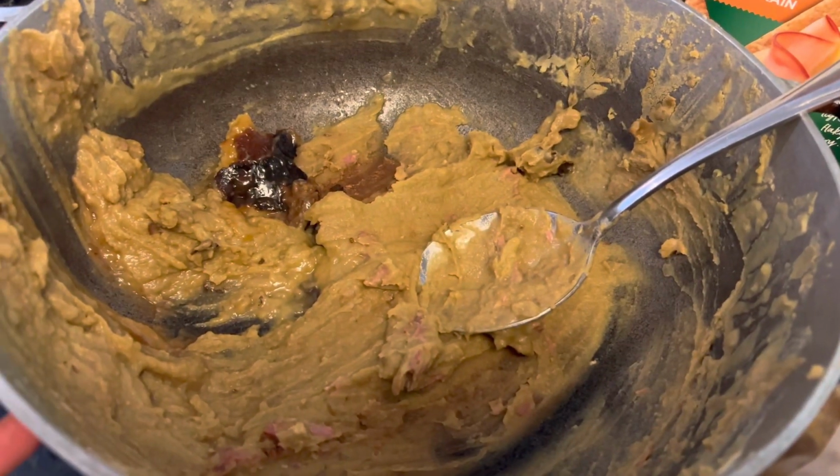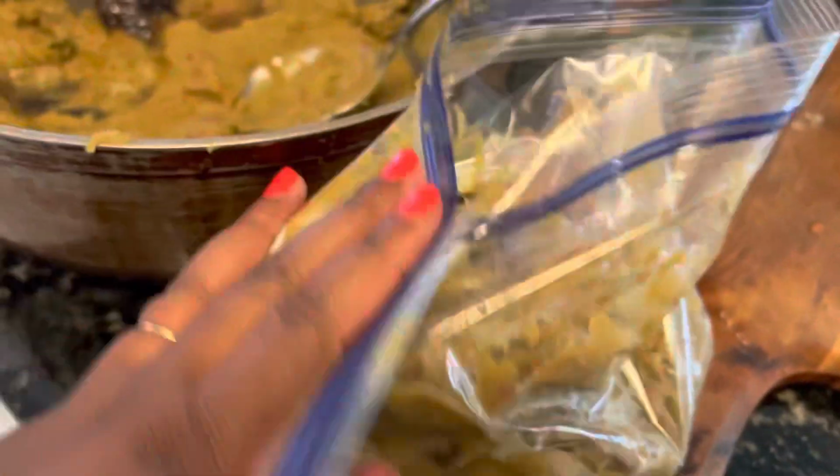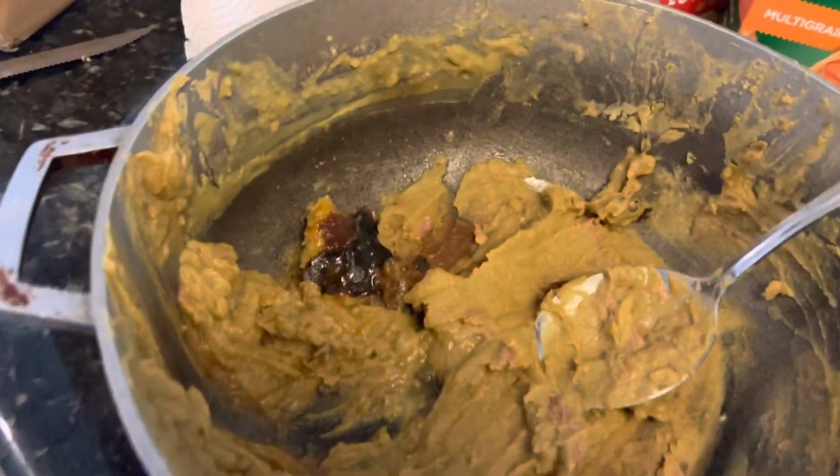This is what I'm doing currently. I'm emptying out the split pea soup and I'm putting it in this freezer bag. I still need to deep clean inside of the freezer.